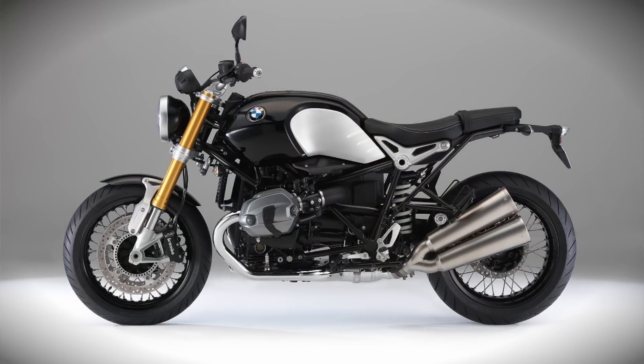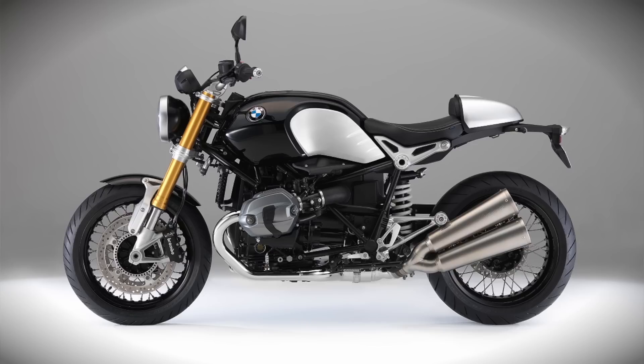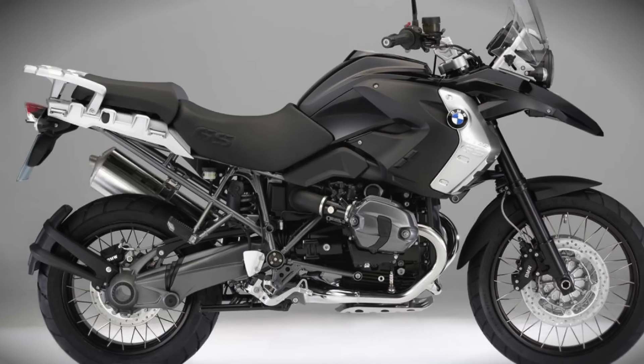This thing is a real charmer to look at, even in stock form, but it's clearly not designed to be left that way. Six bolts and your pillion subframe comes off, and you can fit a rear cowl for a cafe racer look. A few extra bolts and the back seat's gone altogether, giving it a chunky street fighter look. There's even a couple of spare bolt holes if you want to fit a wrap-around number plate behind the rear wheel, like the one on the 1200 GS.